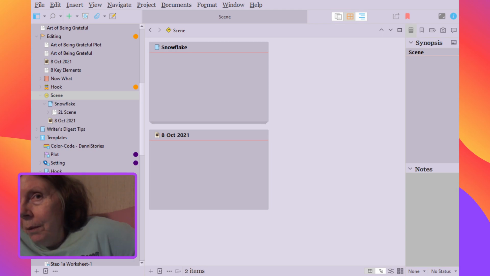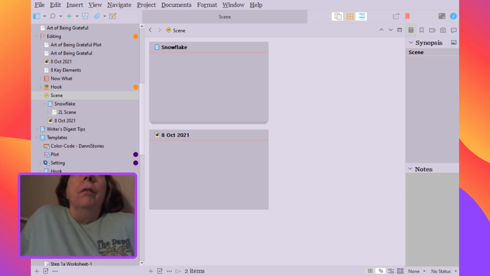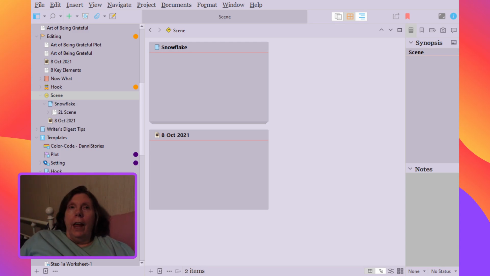I need to remember to change the focus so that you can see what I'm doing. That's embarrassing. I thought I was capturing all of that. Basically, I am working with two documents here. And I'm going to drag this over.